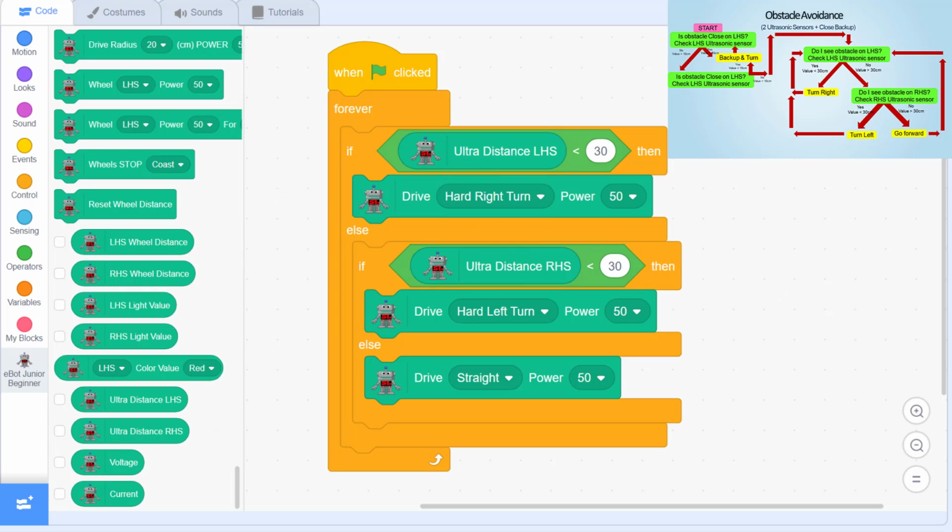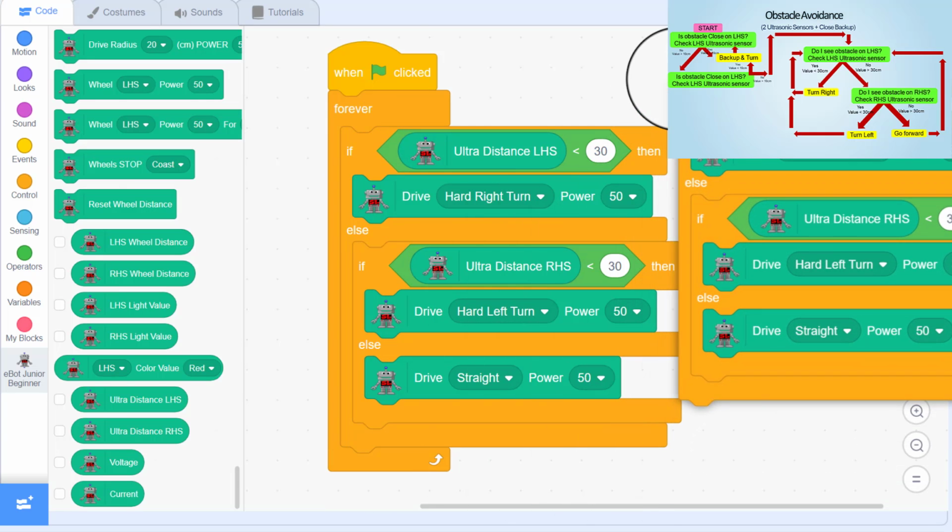the close backup. If something is closer than whatever you want, I'm going to use 10 centimeters, if something is closer than 10 centimeters, then don't turn. You want to back up, and turn, because you won't have enough room to turn. That's sort of the logic. So we can keep what we've got here, but before we get to this, we just need to check if we are close.